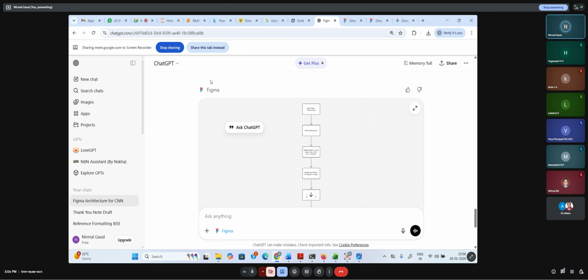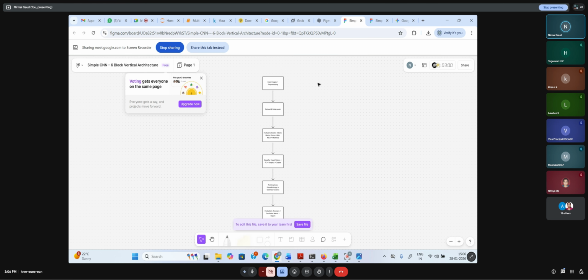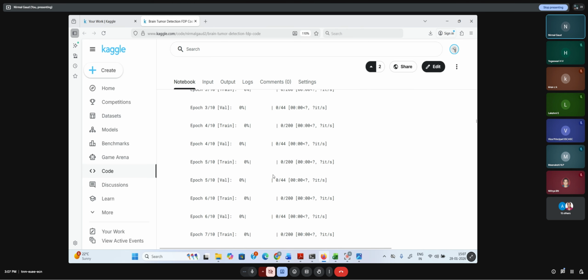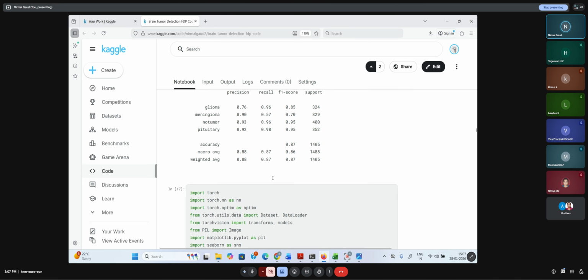This is especially for building architectures. Or rather, you can create a custom template from your side. If you're not interested in this one, you can create one, but the result will be the same only. Unnecessarily, you will be wasting your time. Got it now. So this is a help for creating the architectures.